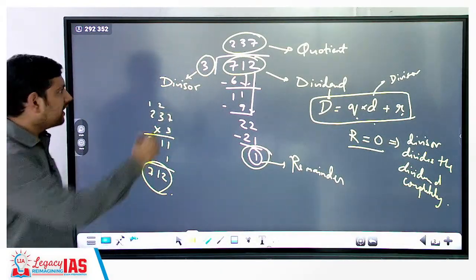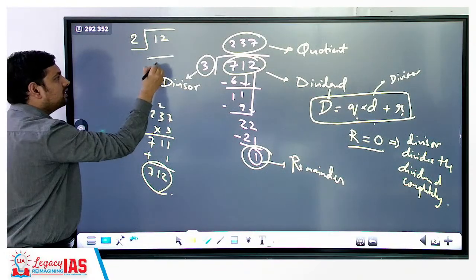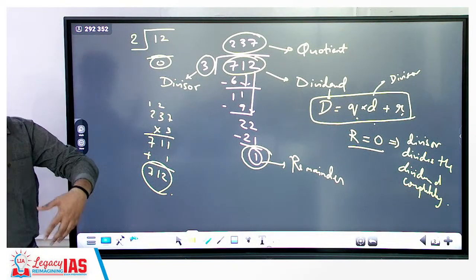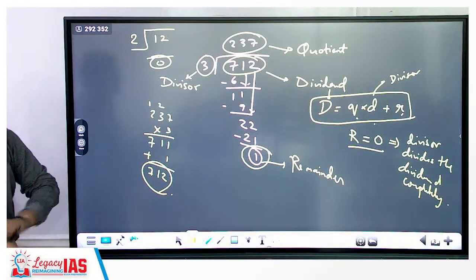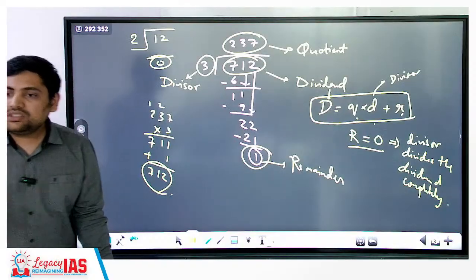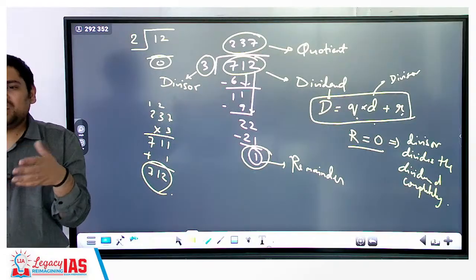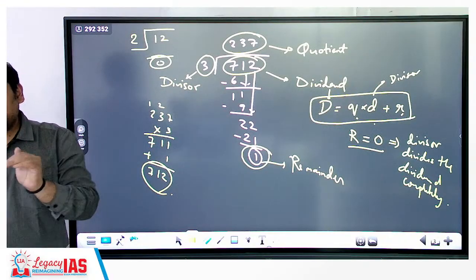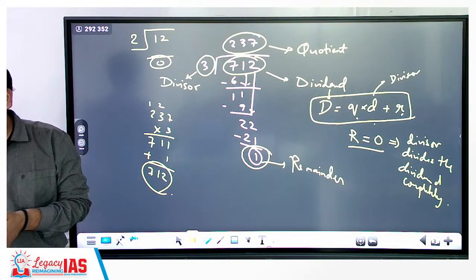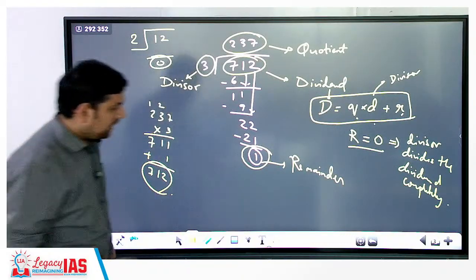Correct? If I divide 12 by 2, eventually I will get a remainder of 0. Why? Because 2 is a factor of 12. So whenever you take factors, you will get the remainder 0. So this can be one way, but of course this is a much longer way of getting to divisibility of different numbers. They will also give you very large numbers and then ask you, is this number divisible by, let's say, 11 or 13? So there are something called divisibility rules that will do this process much quicker, that we'll learn next.